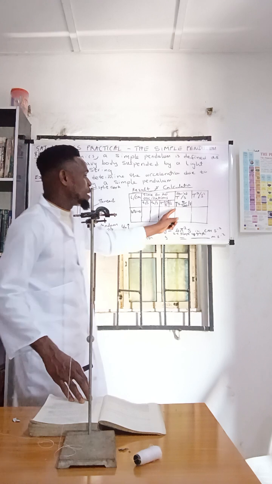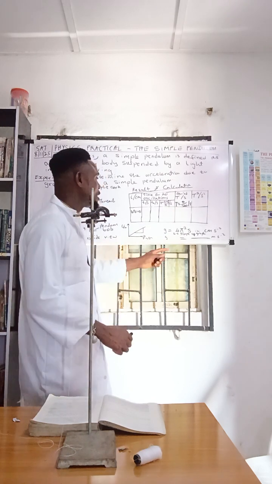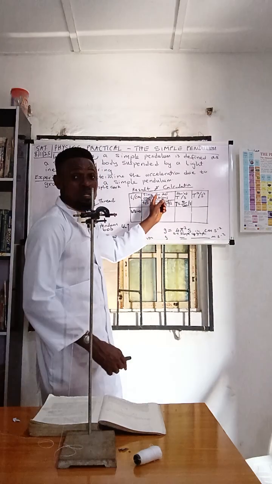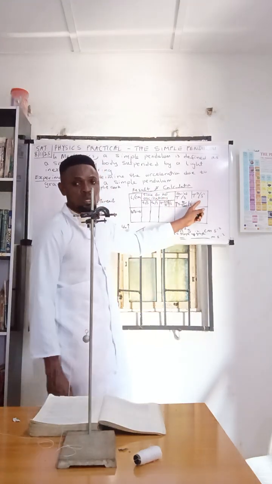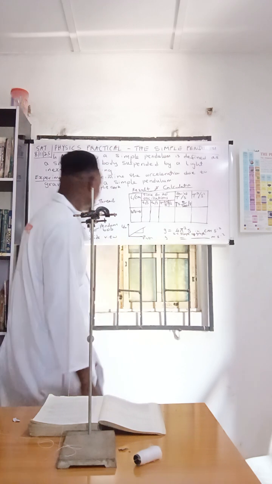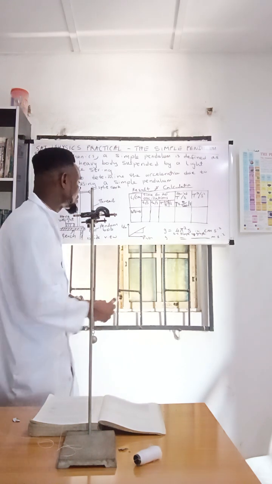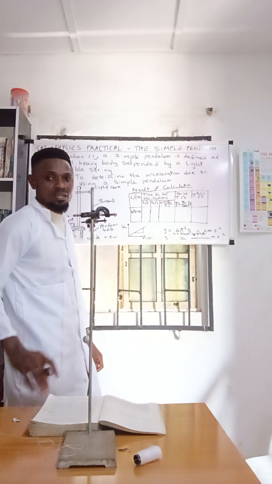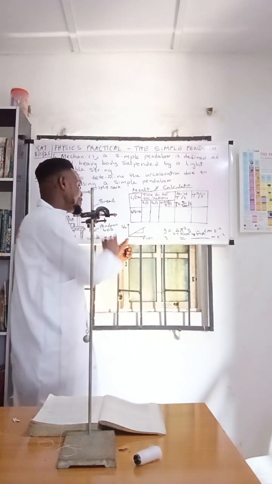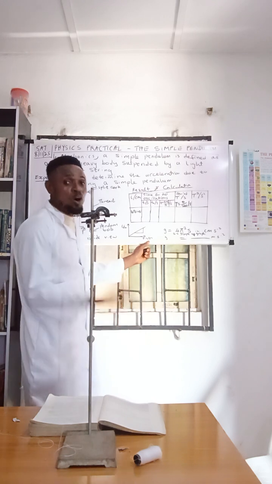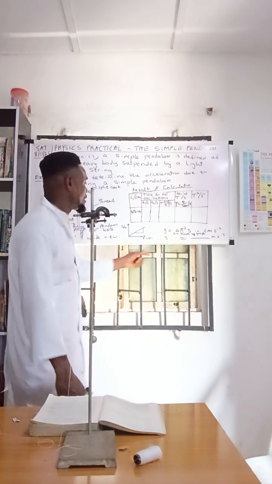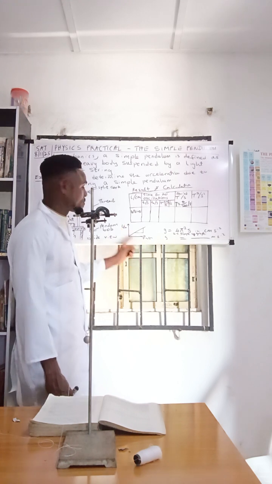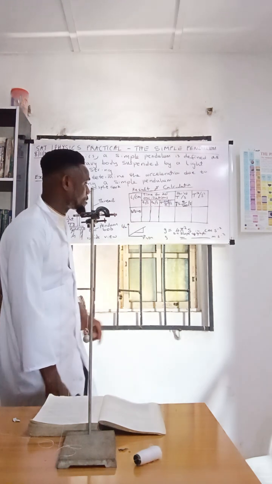Having got your average time, the period for oscillation will now be evaluated using T over 20, because we recorded for 20 oscillations. Then evaluate T squared. If you have finished that, you repeat the experiment for 90, 80, 70, and 60. Thereafter, you plot the graph of L against T squared, or T squared against L. So for today, we are going to plot the graph of L against T squared. L is the length of thread, T squared is the square of the period.